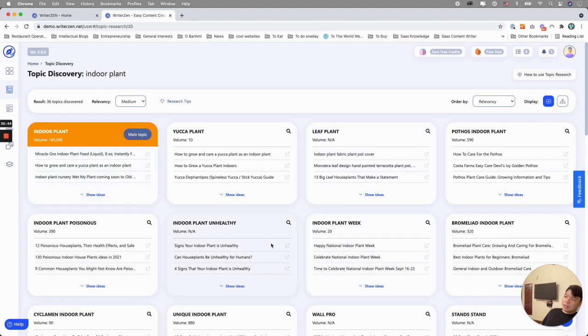When you look at this picture, you will right away see, usually we set relevance on Medium. You could do Wide. With Medium, you get about 36 topics. But if you do Wide, you get about 100 topics, but some are not so relevant. So let's just stick with Medium for now. You'll be able to scan through and see the topics. So you'll see this search by relevance, and by relevance, you will see some subtopics over here that don't have very high volumes.